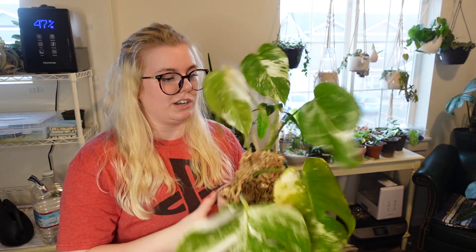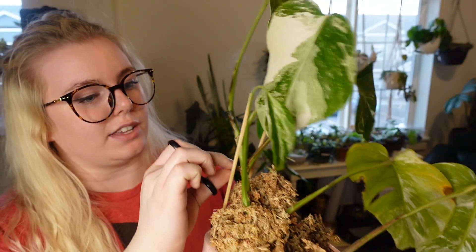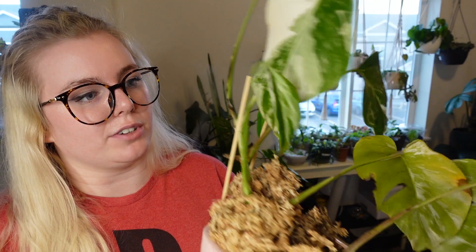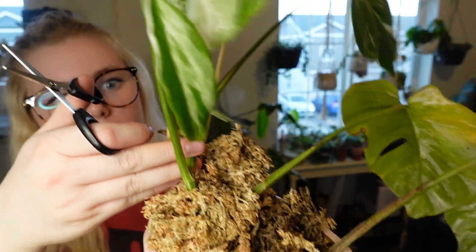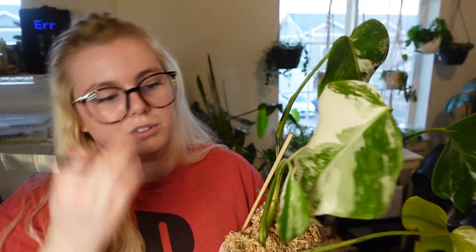I'm just really concerned because this is my baby. He was putting out a new leaf and then I was dumb and left the window open all night — it sat in freezing temps all night. I squeezed it a little bit and this dark stuff came out. The really sad thing is I was already air layering this to propagate it in the future, and then a lot of the aerial roots actually died because of the cold damage. These were active with white tips on them — the entire aerial root up here completely died off. We're going to cut it right here.